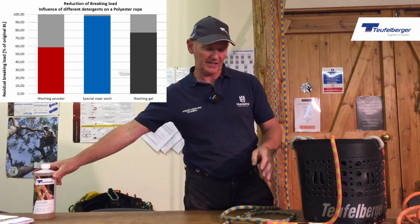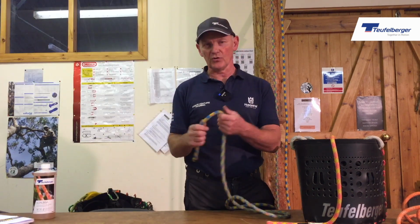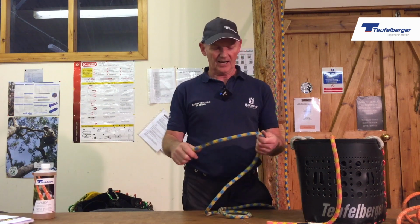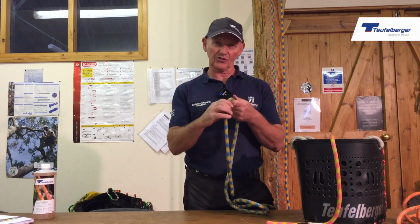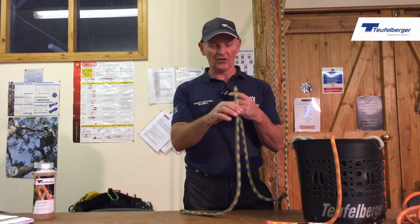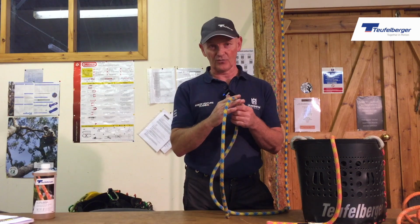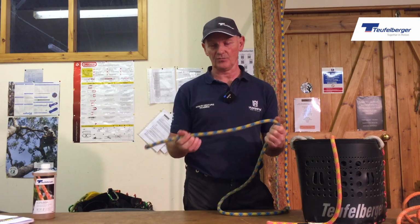If you can't get hold of any of that, then the best thing to do is just to coil your rope up carefully. I place mine into a pillowcase. I put it into the washing machine and then I pack it with other clothes that could be washed as well and wash it on a low temperature. Again, the user instructions say to keep that temperature below 30 degrees. What it'll do is it'll get the majority of the dirt away from your ropes, and then you want to allow them to dry naturally. So just loop them out into daylight, or loop them in a barn or somewhere they can just air dry. Don't apply direct heat to your ropes because again that can cause some damage.